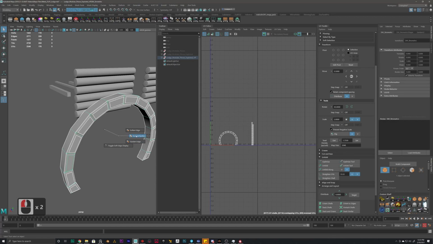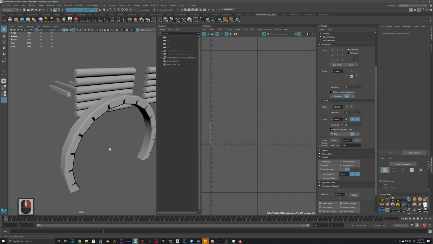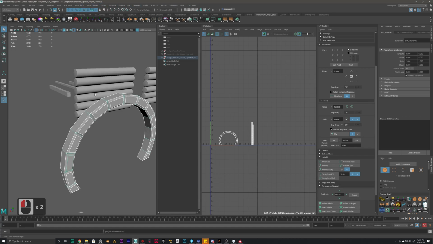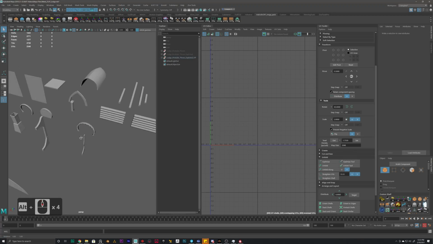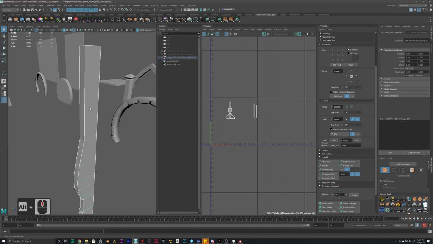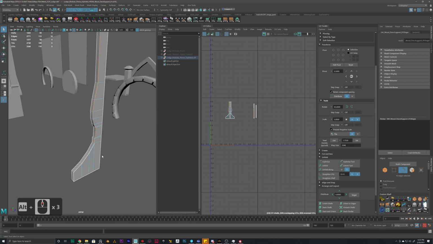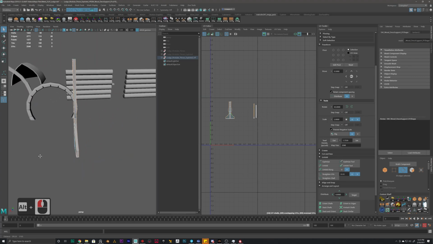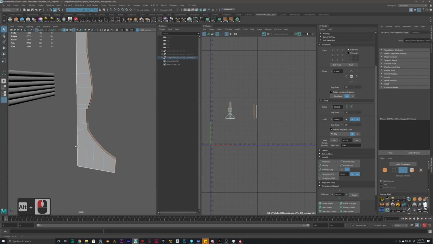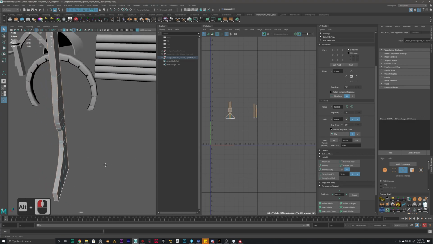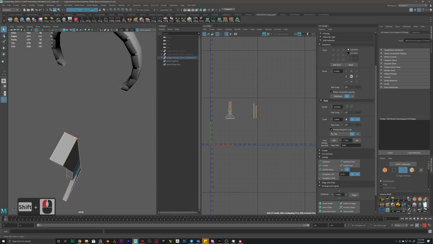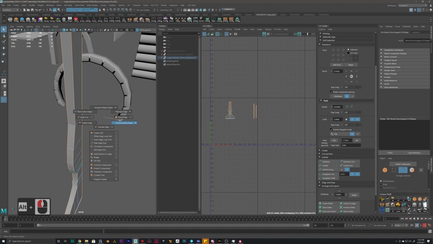I also exported this file as a FBX. So if you're not comfortable doing the high poly, then you can use mine. The only thing is that the high poly has to be in the same position as your low poly. So if you want to use my file, all you have to do is align all your meshes with mine in my high poly mesh, and that's it. And then export that and bake on top of mine, and all my detail is gonna come into yours.